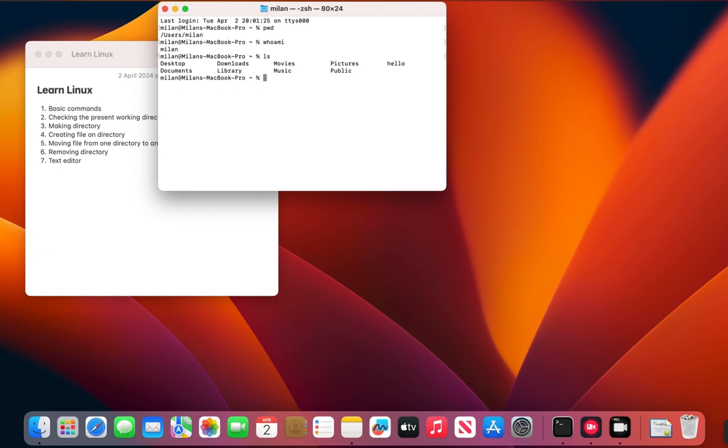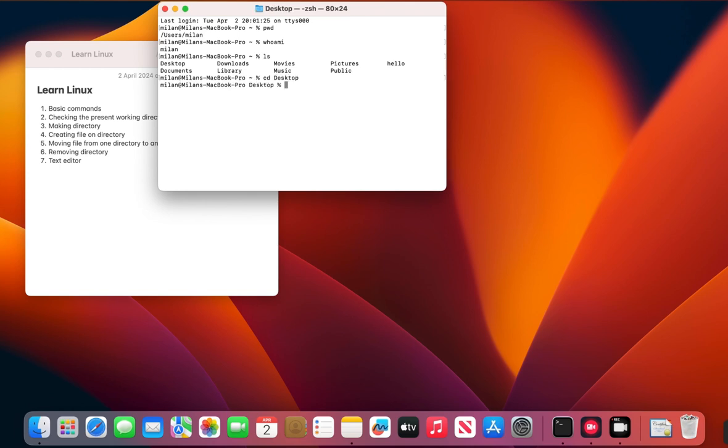If you have to go from Milan to Desktop, you can do that with cd, change directory, to Desktop.